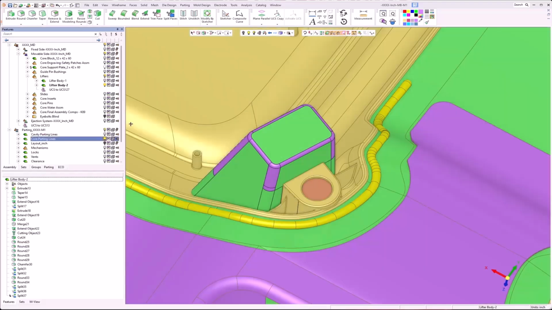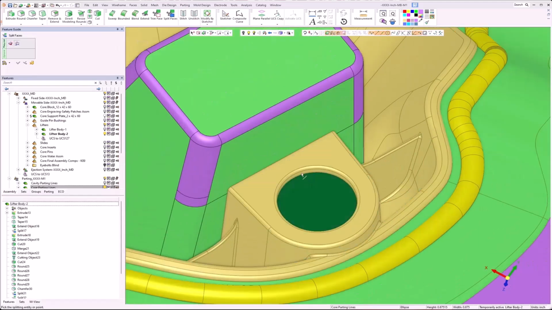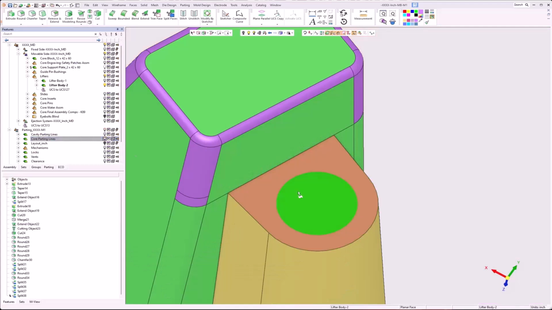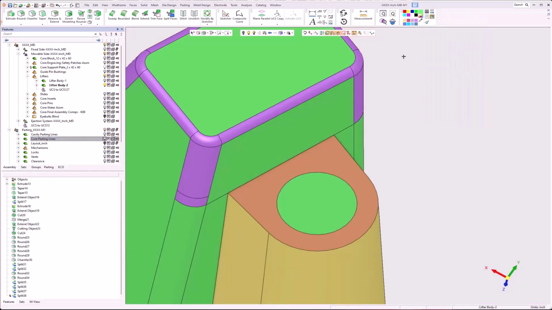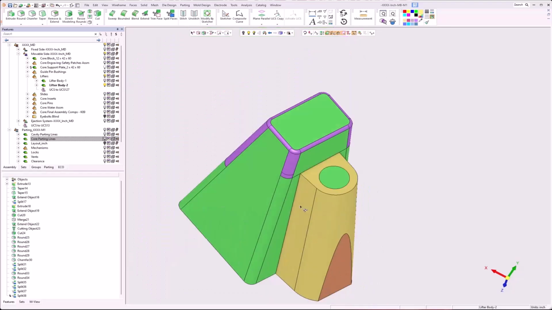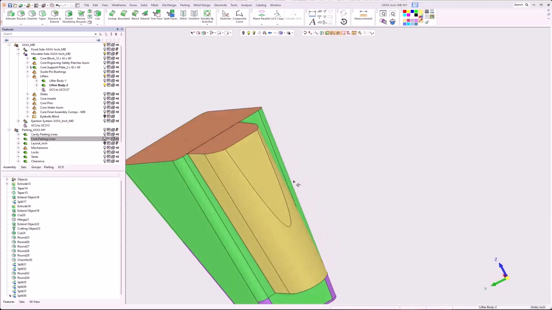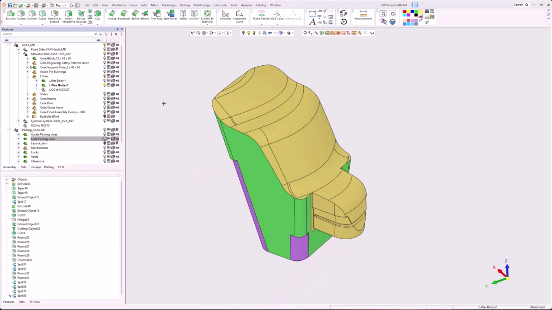And got to split a face again. Seal off. And that guy. Oh, we'll color that even though it's not going to cut anything. And toggle it. And again, we're going to show the core block.